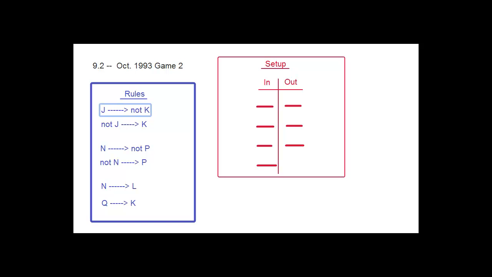Okay, so it's kind of 2 separate pieces of information, but you can summarize that information basically by saying that what they're really telling us is that exactly one of J and K is going to have to be selected, and the other one is going to have to be left out. So what we can actually do on our setup is say, okay, one of them is going to be chosen, and the other one is definitely going to be left out. So I can go ahead and put that into my setup just using the slash. So J or K, one of them is going to be in, one of them is going to be out.